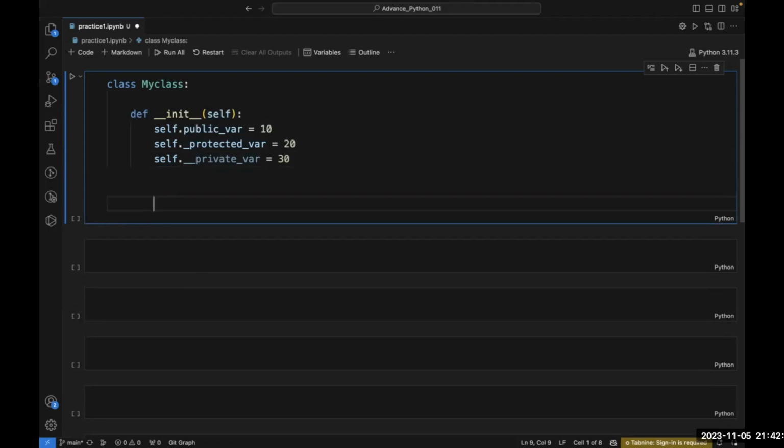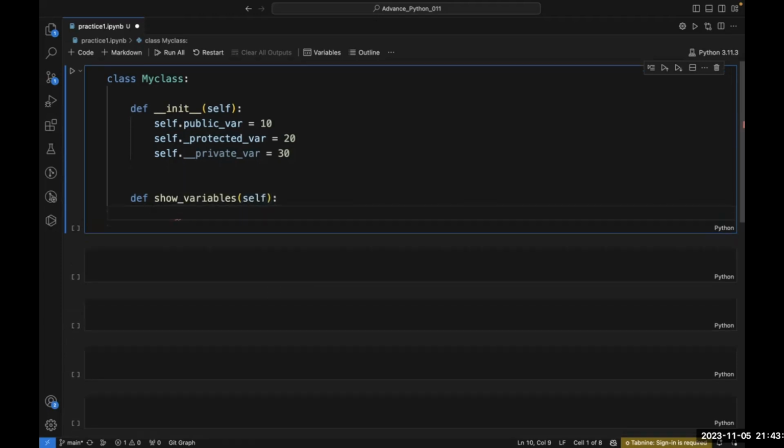That is the init method. Thereafter, I am writing another method inside this class, and I am giving the name of this method as show_variables. Inside this method, let me write something.